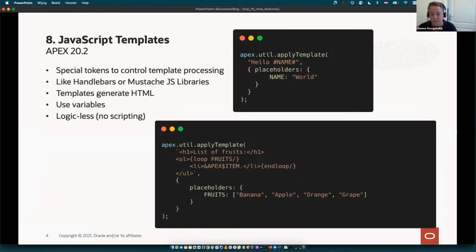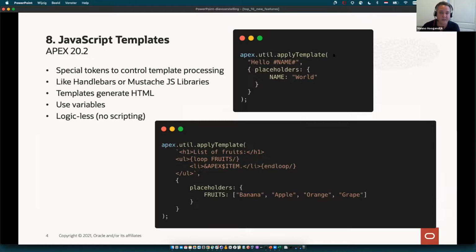What we used to do in Apex a lot is render HTML on the server and then send it to your browser. But with the newer components like interactive grid and the cards region, on the server we render JSON, we send that to the client, and the client renders the HTML for us. We were not really lacking a templating language, but it was kind of limited, because you could only have placeholders for your page items. But we extended these templates with template directives. So you could say, I want to loop, and an end loop.